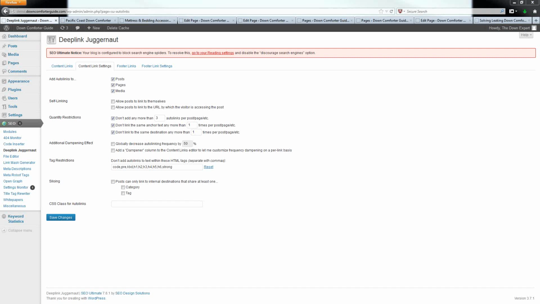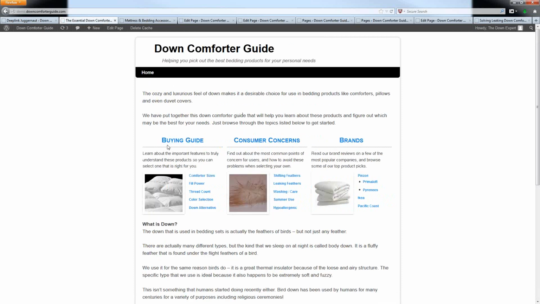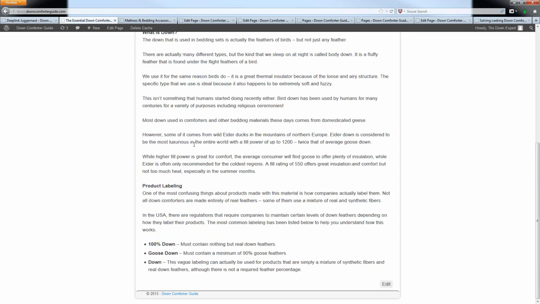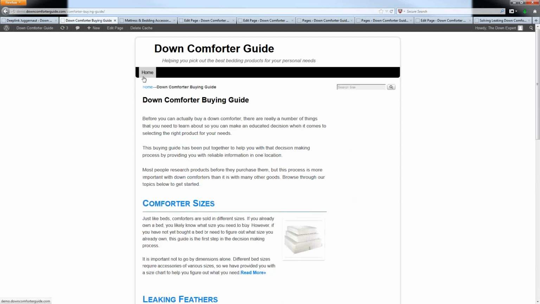Now, the next thing that I typically will go to do on my sites, after this interlinking is taken care of, my site is pretty easy to navigate at this point. People can navigate through the custom HTML menu that I've created here. They can also navigate through the different auto links that may have been created in the content of my pages. But ultimately, up here across the top of my page, this menu still only has a link to the home page. So when people have moved away from my home page, perhaps to a category page or to additional pages on my site, they really can't continue to navigate anywhere backwards except to the home page itself.